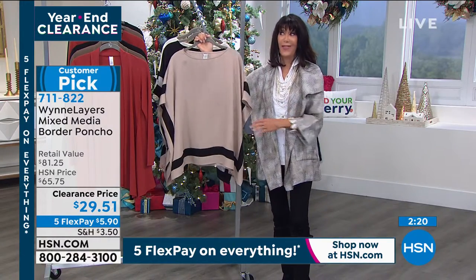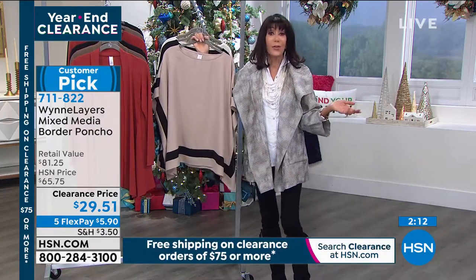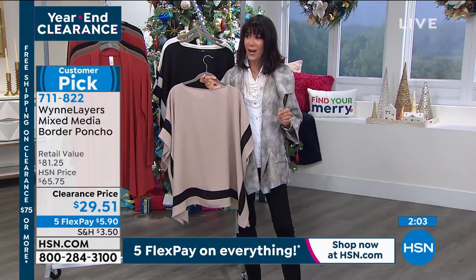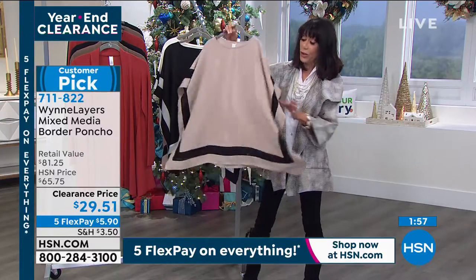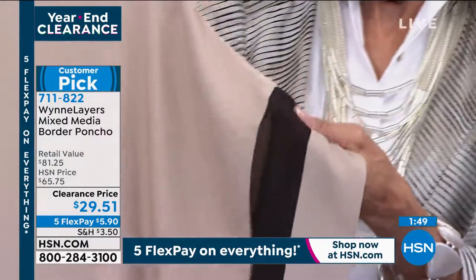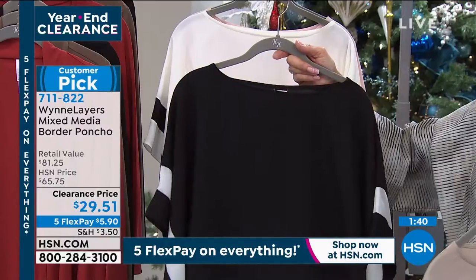I want to go over the colors again with everyone. And if you are one of the many hundreds of people shopping, I'm so glad you're here. You have the extended return policy to the end of January on this one. I think I've seen this worn in reverse too — I think we've shown it that way on air. It's just a fabulous piece. The latte again — and when you look at the border stripe, it's all done in that sheer chiffon. And then here we have it in the one that Yaz is wearing — last call on the black.